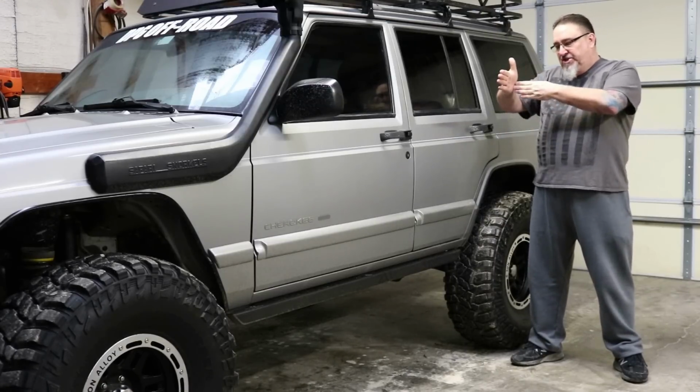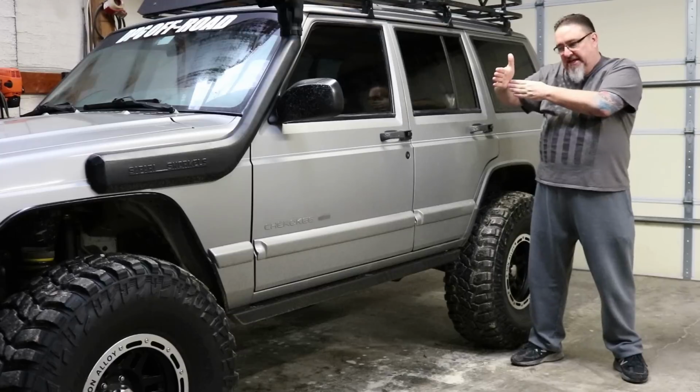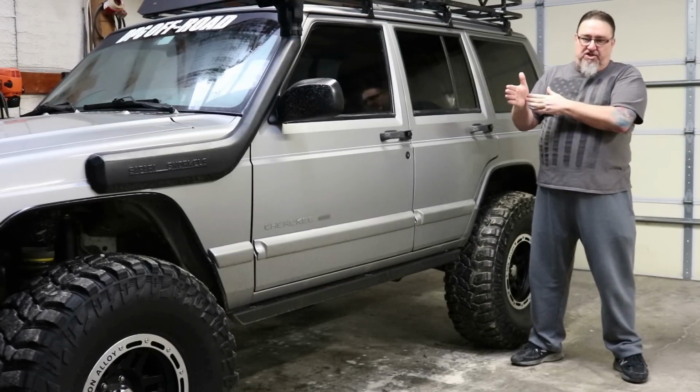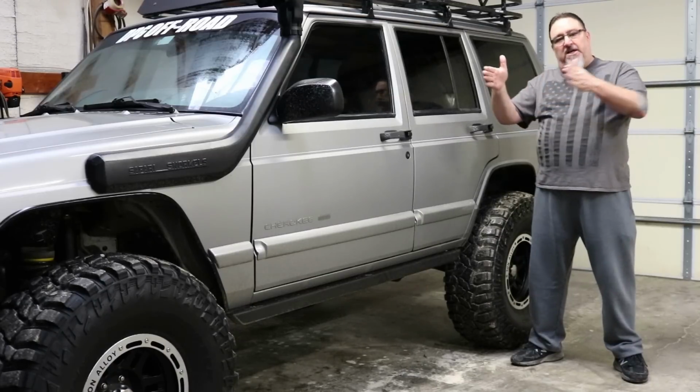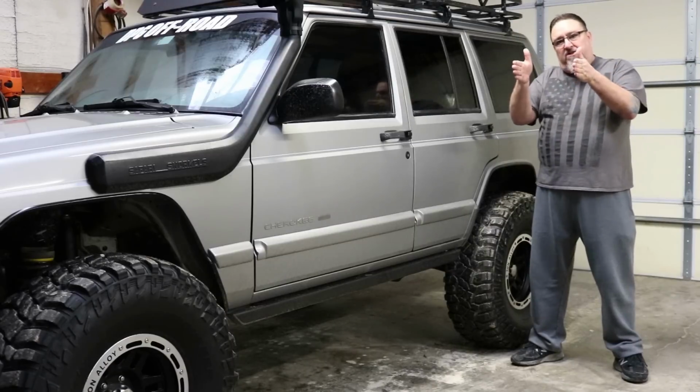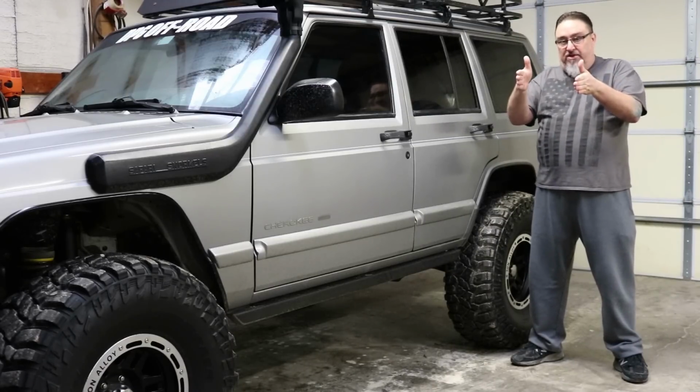And you can get a WJ control arm in there that dips in, and that will solve the rubbing issue with say a 31-inch tire. But it's not getting you any more width. The Jeep isn't wider. It's getting taller, but it's staying skinny, and therefore it's easier to tip over.